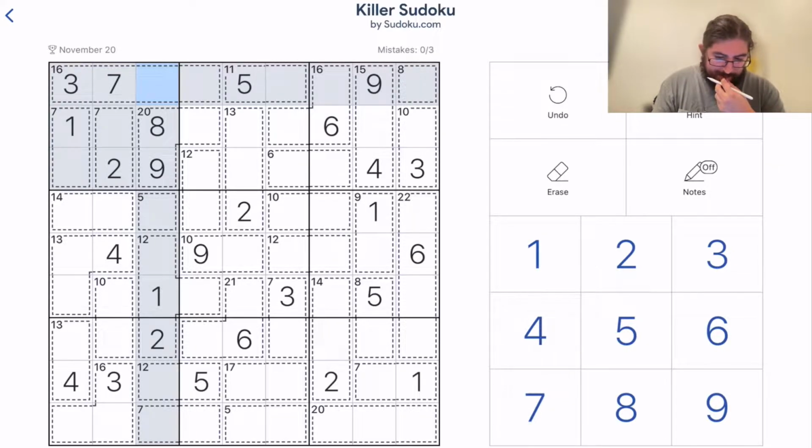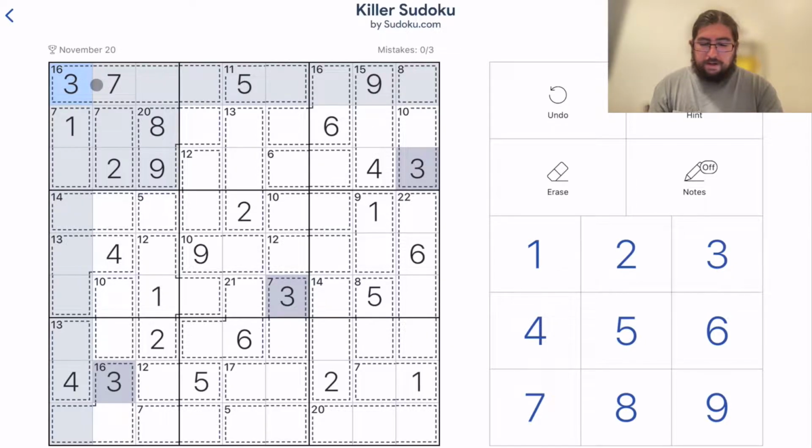So first off, if you don't know how Sudoku works, every column and every row has to contain no repeats, 1 through 9, and in each box as well. So there are 9 boxes, but you see there are these dotted cages here. All the numbers in the cages will add up to the number indicated in the cage. So for example, let me see if I can show it here. This one, it's going to be a little hard to show you what I'm talking about. Actually, I can do this. Sorry. So this cage right here, all the numbers add to 16.